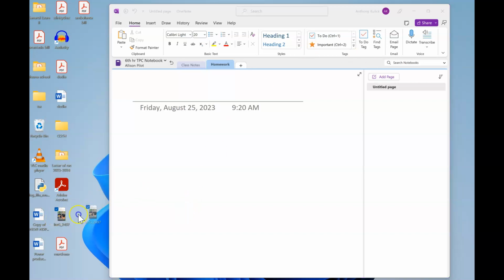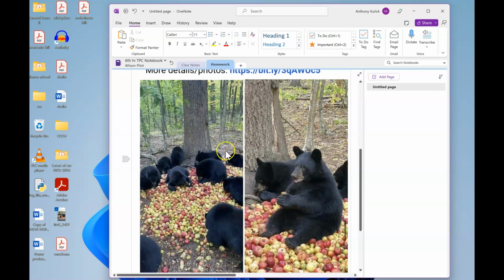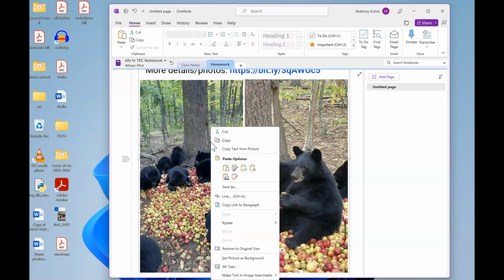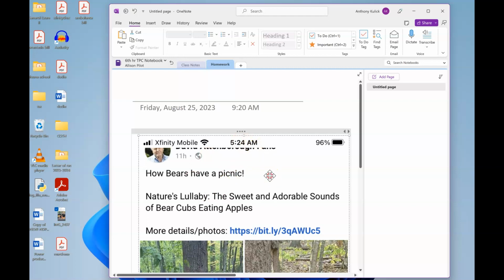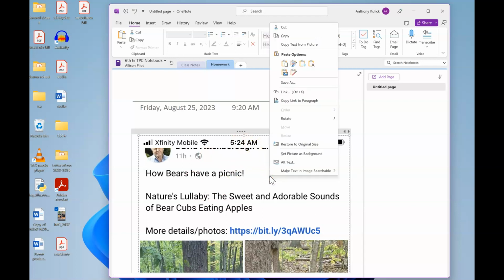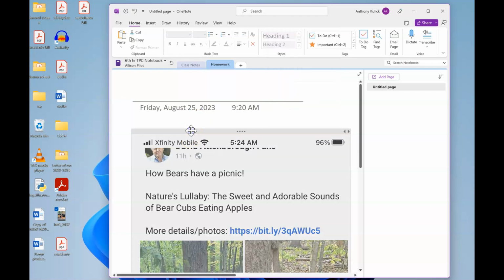If the picture is crooked, like here's a picture of some bears eating apples, if you right-click on it, I thought it would have the option to turn it. If it's crooked, if you right-click on it, it'll have rotate 90 degrees as an option. If it's facing the wrong way, if you could rotate those for me so when I go to look at it, it's easier for me to read, that would be great. If you're doing scans, though, it shouldn't ever really do that for you.